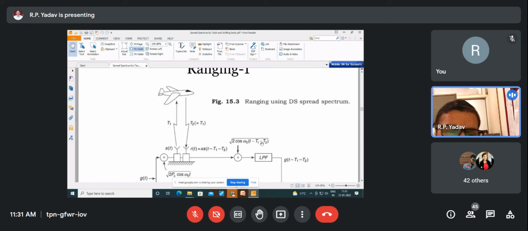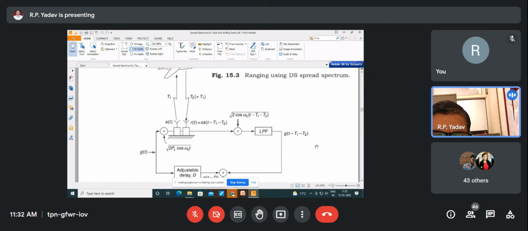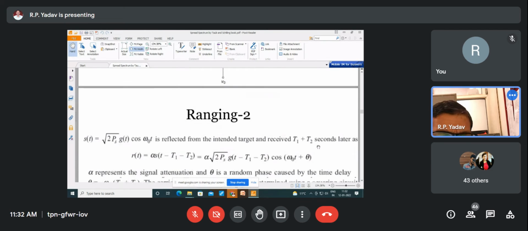I think this ranging is very, very useful in many applications, like in your GPS systems. If someone is lost somewhere, you can trace his GPS location. Nowadays people provide GPS location through WhatsApp, showing where you are standing. This location identification is so accurate, and again GPS is a spread spectrum signal. So it is a very useful technique for civil applications also. This is what we can now understand mathematically.